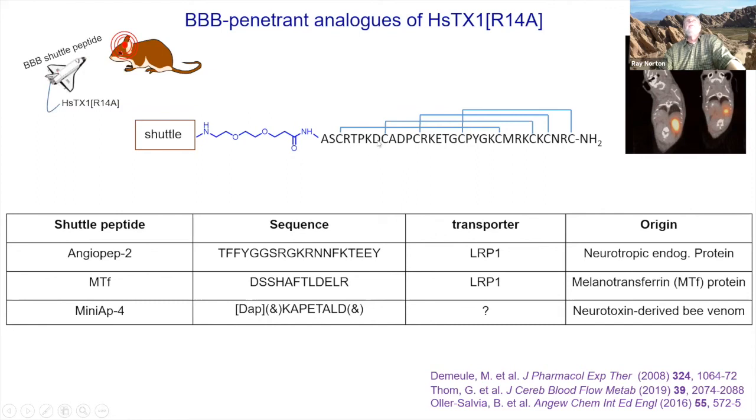And so we've been modifying our peptide again at the N-terminus with various peptides which from the literature have been shown to promote blood-brain barrier transport of, in fact, some quite large proteins. So not just peptides, but even quite large proteins. Their uptake into the CNS can be promoted by coupling to these peptides. So we've made those peptides, and we're literally just about to start testing those, first of all in an in vitro model of blood-brain barrier transport, which we have in the lab. And then as soon as we have those data, we'll progress to the in vivo models. So that's where that work is up to.